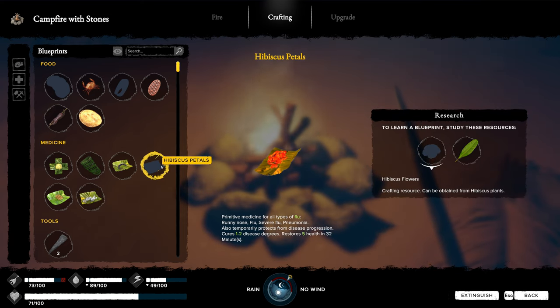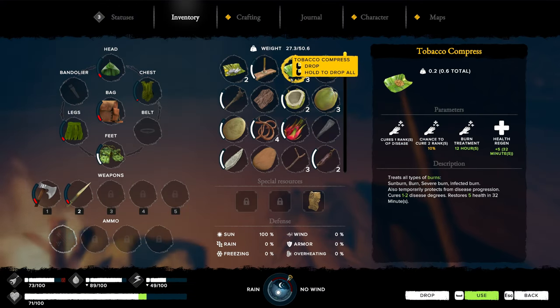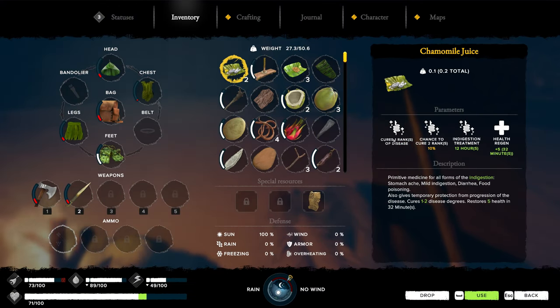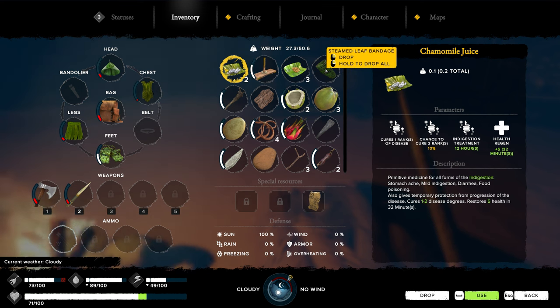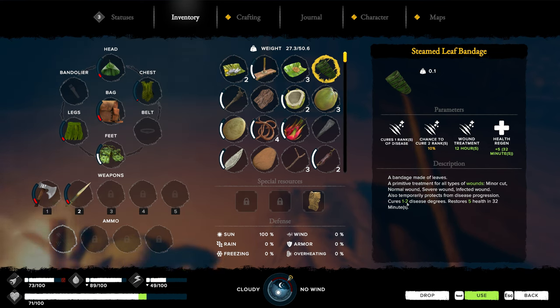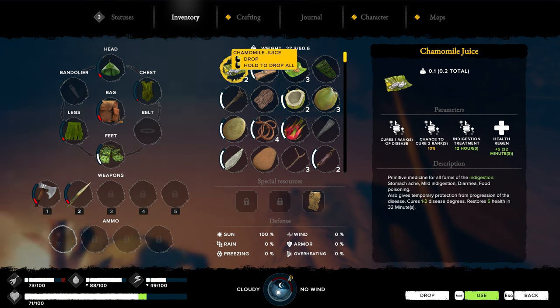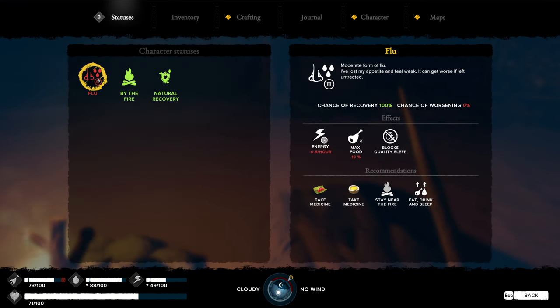That's a hibiscus. We gotta find some of that. Don't we have something, though, that's good for healing everything? That's for burns. That's indigestion. All types of wounds. That's not for being cold, though. Here's 1 to 2 disease degrees. I don't think that's for what we have, though, right? Because ours is the flu. We don't have a sweating potion. Let's just try this.